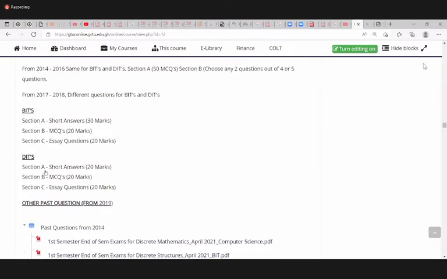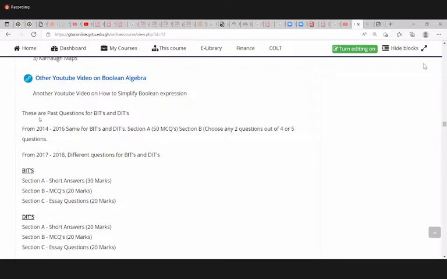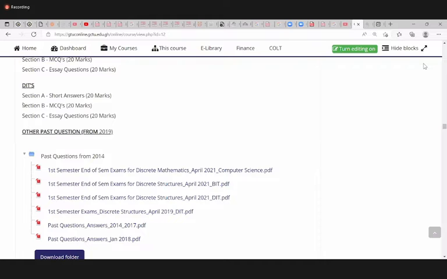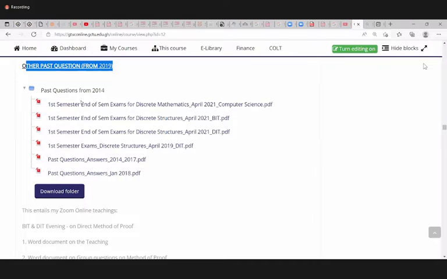If you see topic 9, after 8, what comes is a folder made up of past questions. You see this folder, and there are past questions from 2014 to 2016. These are the old format of past questions, and they come with a marking scheme at the end. But yesterday I added 2019 to 2021. These are last year's papers. The 2019 was written face-to-face, and 2021 was written as a take-home. So I want you to look at the format of the questions.